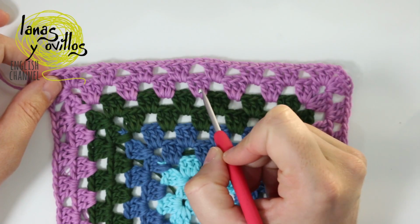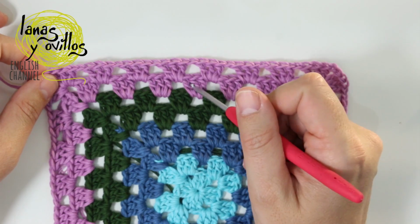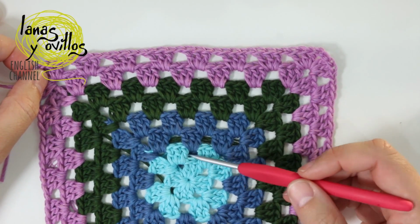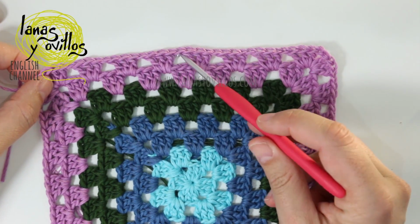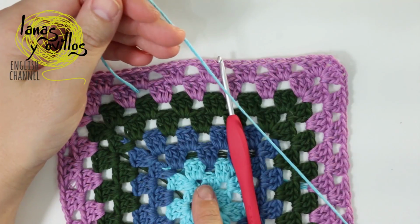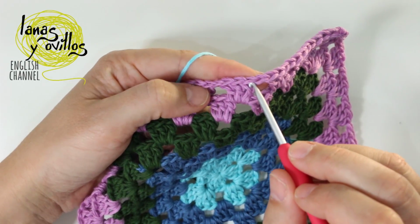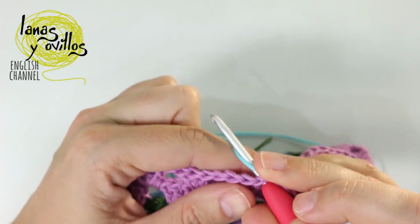We need a hole in the middle to continue making the pattern. If you have a group of 3 double crochet in the middle, you will not be able to start the triangle. So be sure that you have a space between the 2 groups of 3 double crochet in the middle. Now I'm going to start again with the first color, and counting from the center of the hole to the right, you have to count 3 stitches. There you place the yarn.